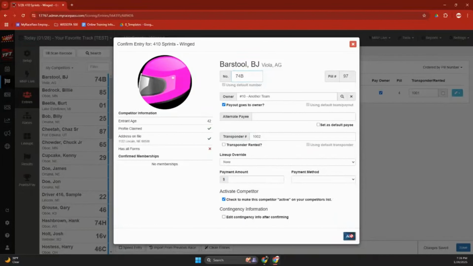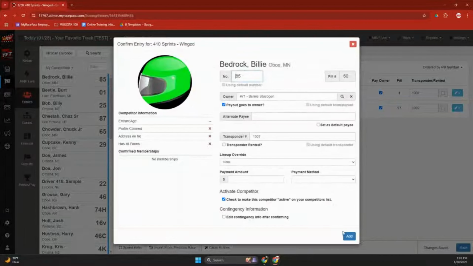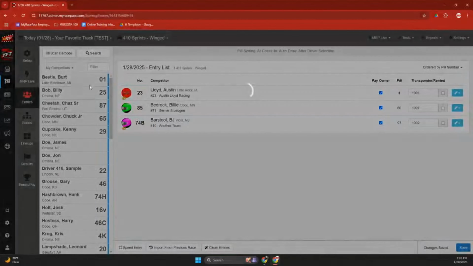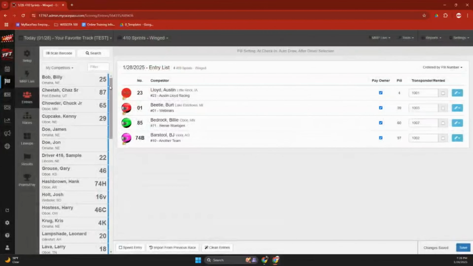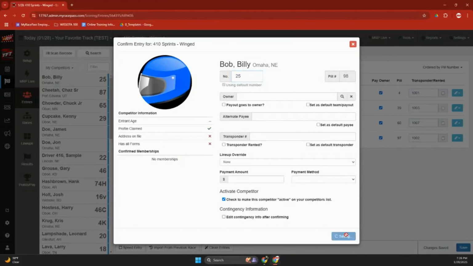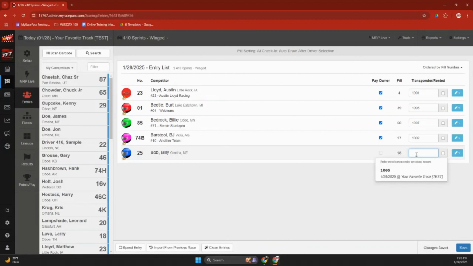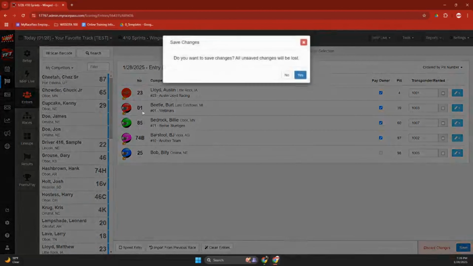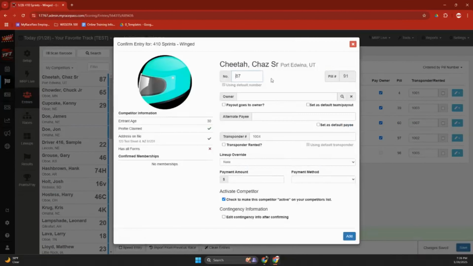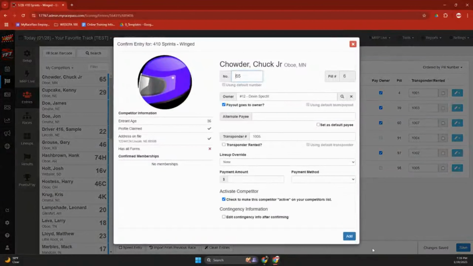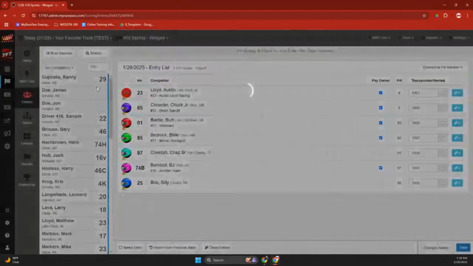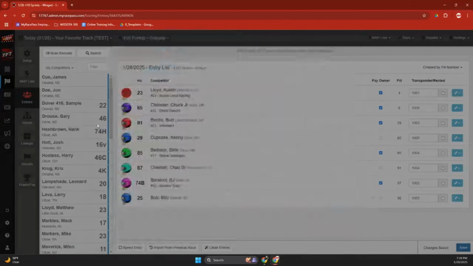So I'm going to add 10 cars to this event, and we'll have ourselves a fake 10-car race for tonight's racing. Now, you can edit all of this information, and as you can see, if you're using your defaults correctly, entering drivers is very simple, right? It becomes, hey, your PIL is 91, your car number is 87, your transponder is 104. All right, those are all the same. Here we go. It really doesn't take much to start entering drivers into an entry list. Like I said, I'll get to 10 of them.